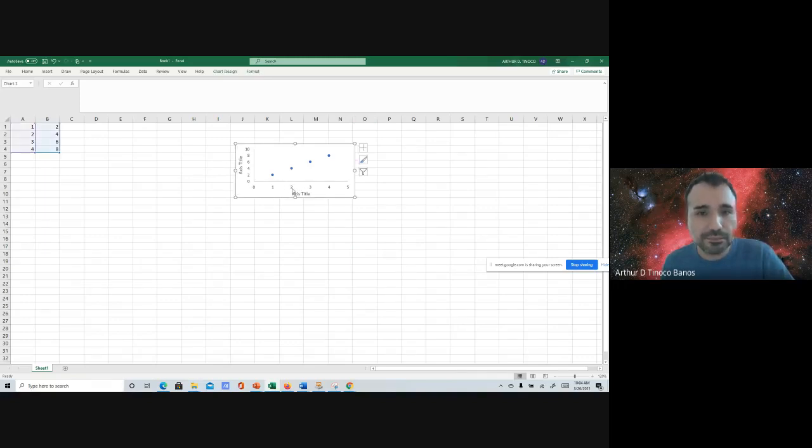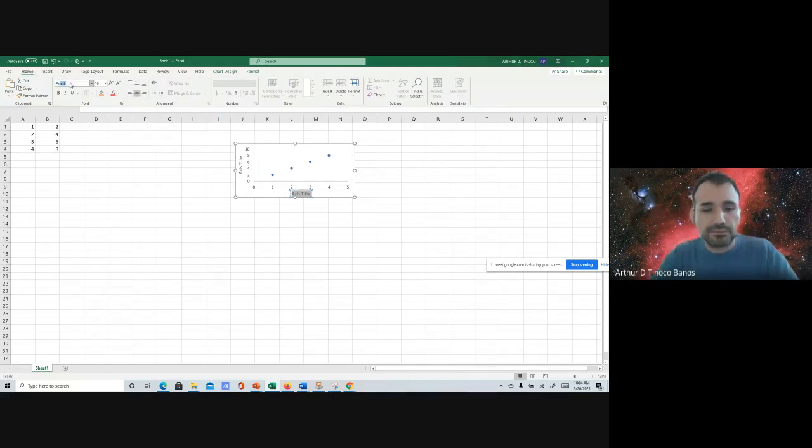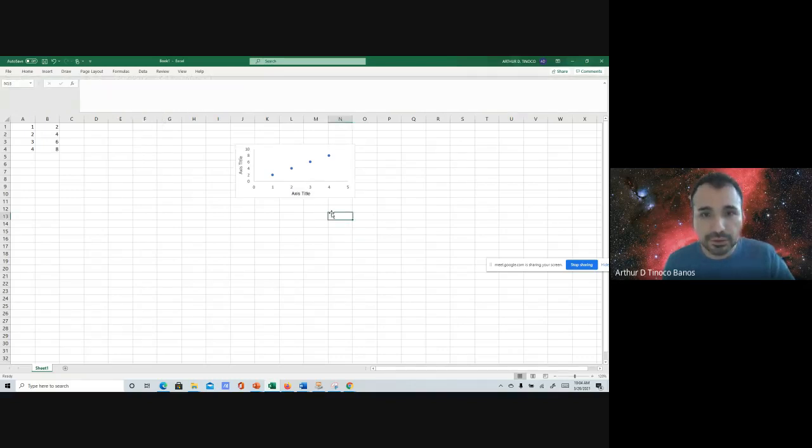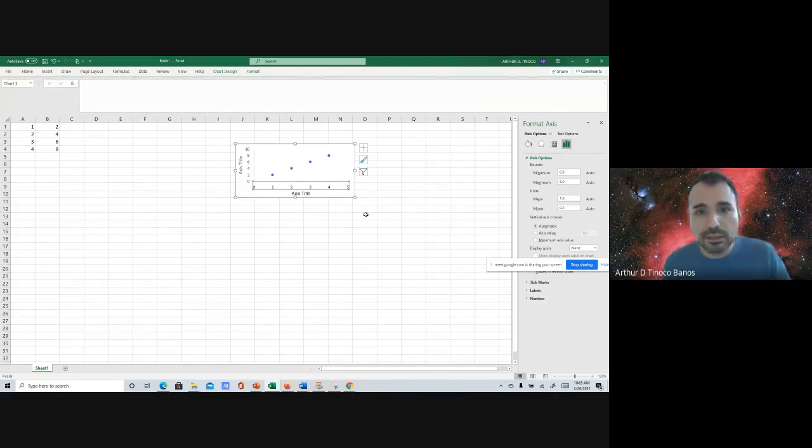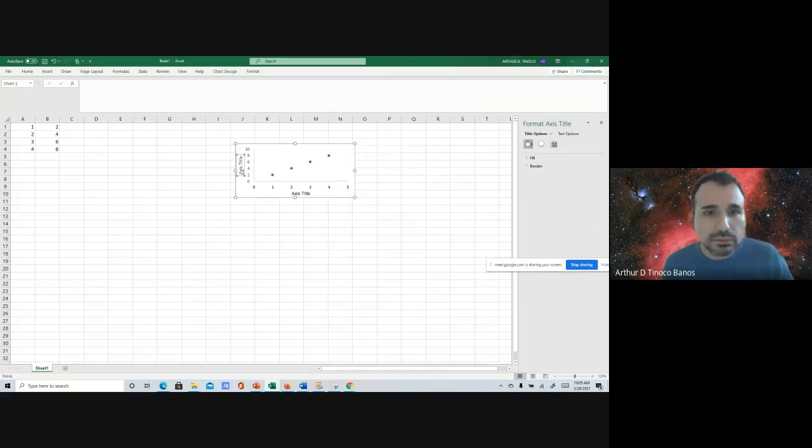So the text: we want to make sure that everything is Arial, and I'm being very serious about this. Make sure everything is Arial 9, and that the coloration is actually black, not gray. The standard is actually gray. So there we go. We do that for everything. So we go about and do Arial 9 black. Sometimes it's going to be a little high. There we go.